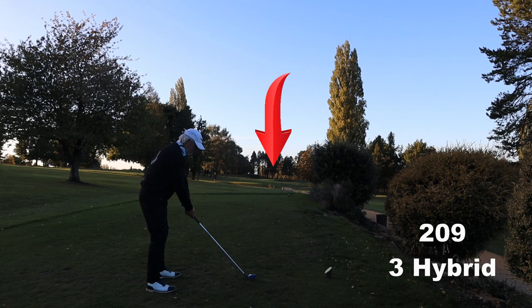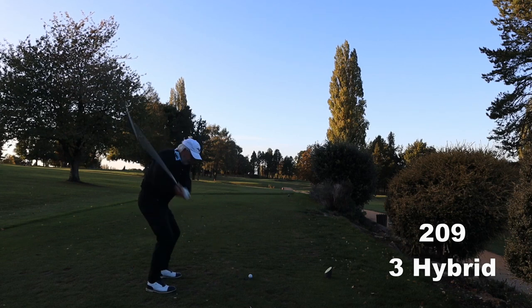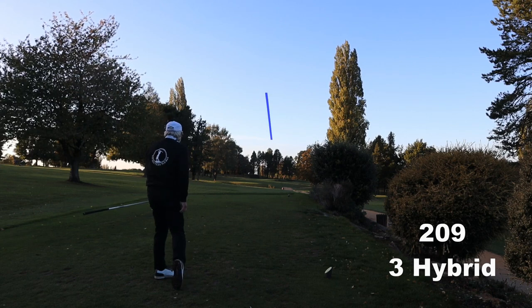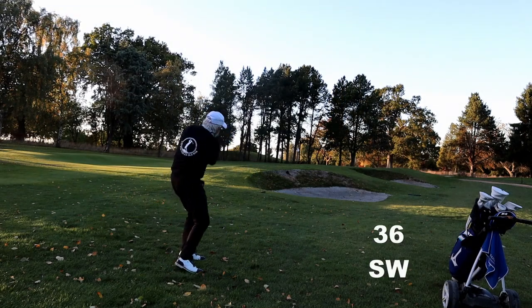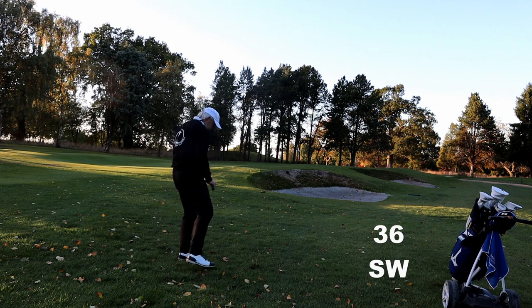Flag is way at the back today, so I'm taking my 3 hybrid. This would normally get onto the front of the green. If it's got a bit of a bounce off the ground, then it will run well on. This is an absolute mile short. How far short? Well, 36. It's gone about as far as my 5-iron. But that's not a bad shot.